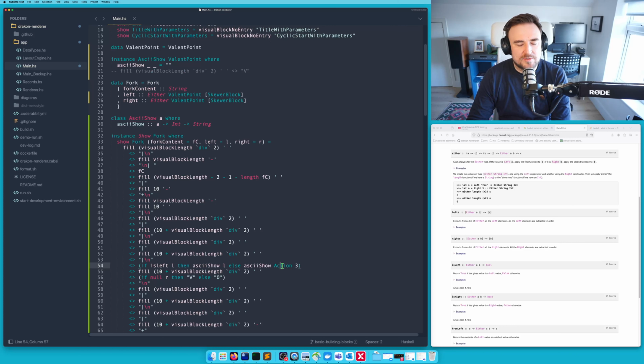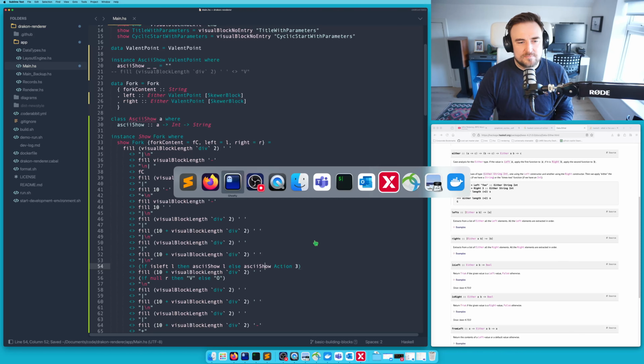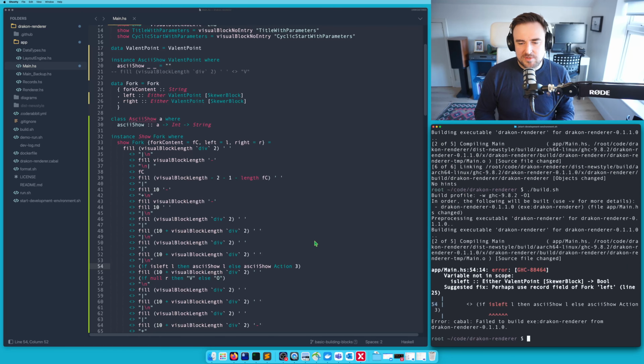Once we have an ASCII show of this type, we can just do ASCII show left, ASCII show right. Okay. ASCII show here, right? It should build, but it shouldn't work.